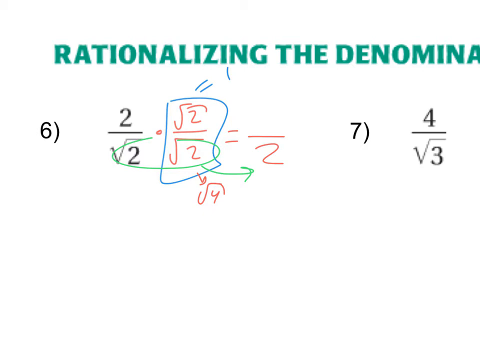Which is kind of nice. And then on the top, 2 times the square root of 2, well, that's about all I can write there, okay? Now, in this case, if you wrote this as your final answer, again, you've done everything right, but there is a little more simplifying you can do, okay? Because take a look at that. 2 square root of 2 over 2.